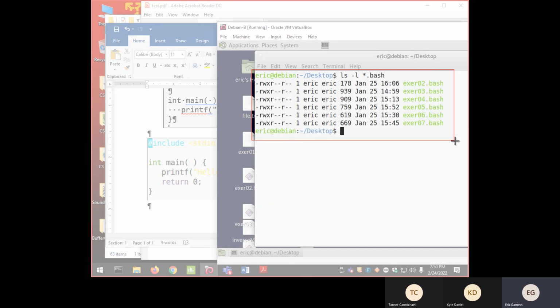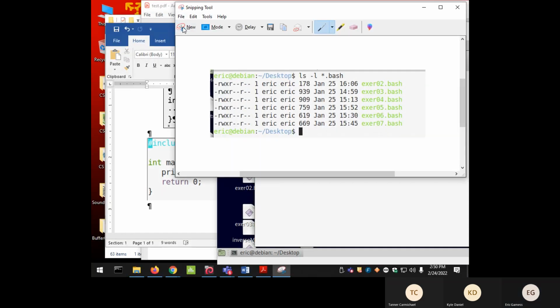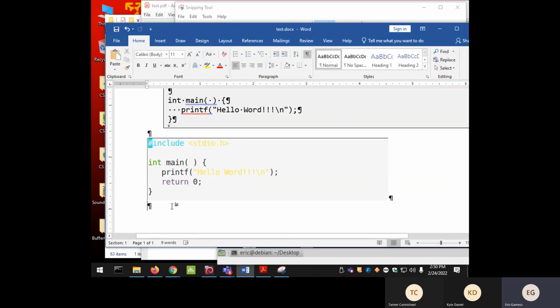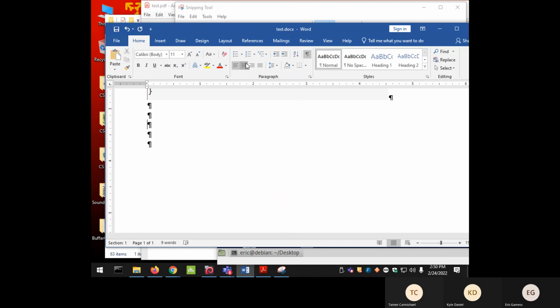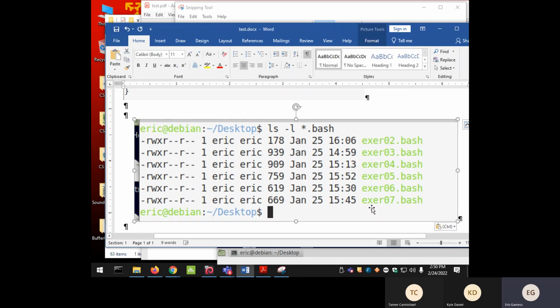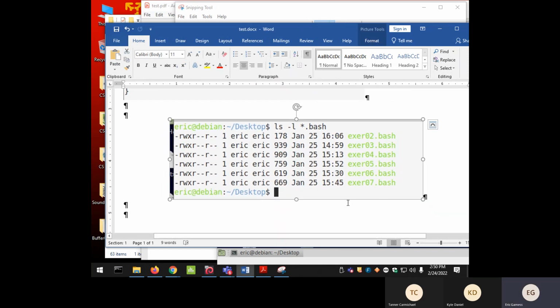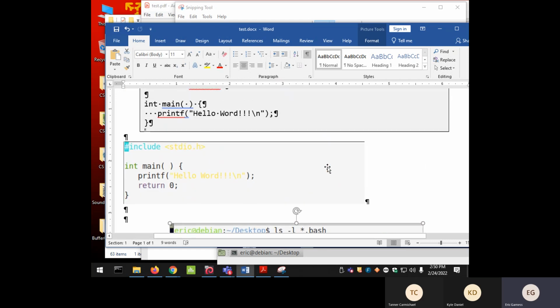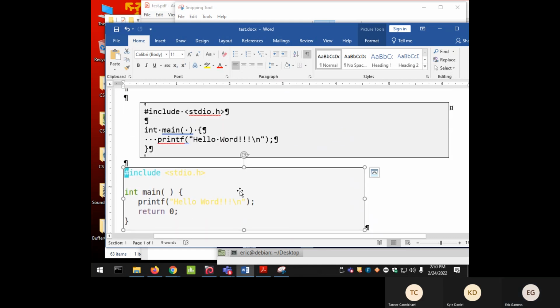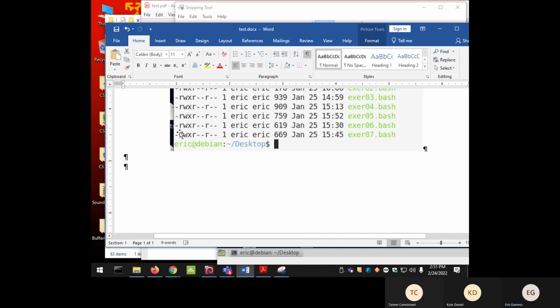You want to show me this? So you make a screenshot of that. Edit, copy, and you paste it here. That will be fine, because you are showing me that what you are doing is working, or you are showing me a command. So here I just need the result, but if I have to type something, I just have to type ls space -l space star.bash. So that's fine that here you give me a screenshot, but don't give me a screenshot of your code. Give me the actual code, like here, so I can edit, copy it, edit, paste it if I need to.